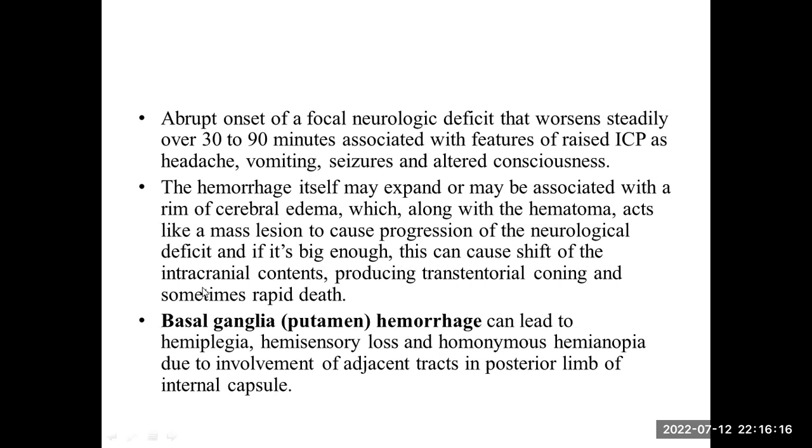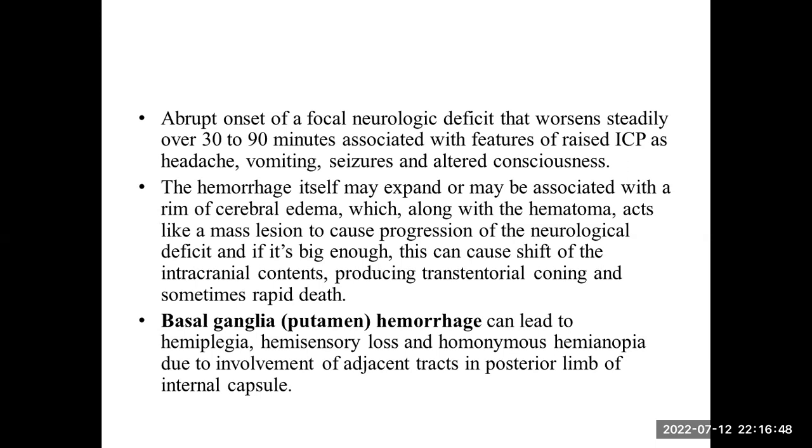But another site for the hemorrhage, as we said, is in the cerebral hemisphere, in the cerebral cortex. The hematoma can collect in one of the lobes of the cerebral hemisphere, and more commonly tends to be in the parietal and occipital lobes, more than the other lobes. According to the affected lobe, you will have different types of neurologic deficits. For example, if the hematoma is in the frontal lobe, because the motor area is in the frontal lobe, the patient can present with contralateral weakness, or might present with Broca aphasia, because the Broca language center is in the frontal lobe.